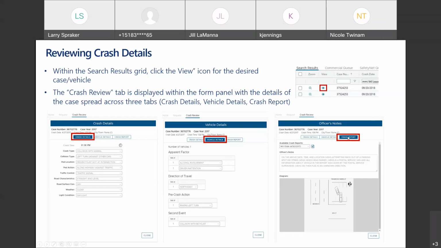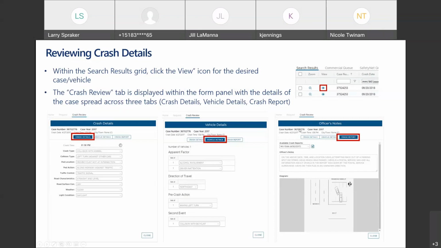And then they actually can click on this crash report tab, and they can select any available crash reports, if there's an MV104A and then there's an amendment, or if there was a motorist report and then a police report and so on. You'll have access to all of those through this pick list, and you can click this little icon which will display the crash report as a PDF in a separate browser window. I'll show you that in a moment, but it gives you immediate access to the narrative and the officer's notes and the actual crash diagram for the selected report. And you have a little header up here with this.